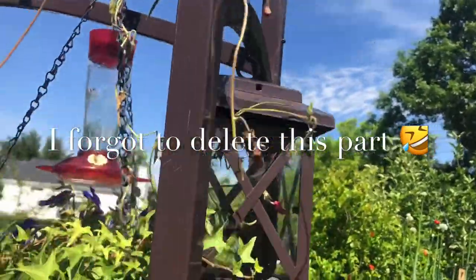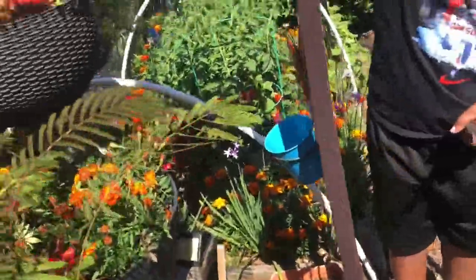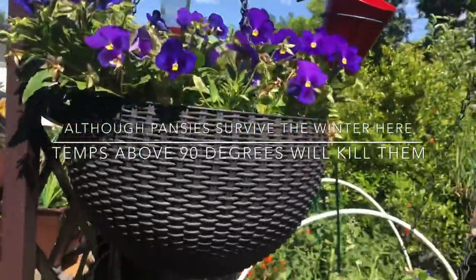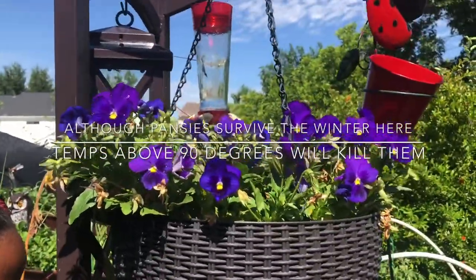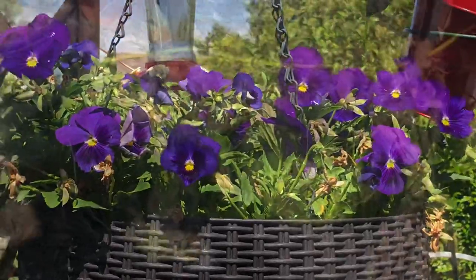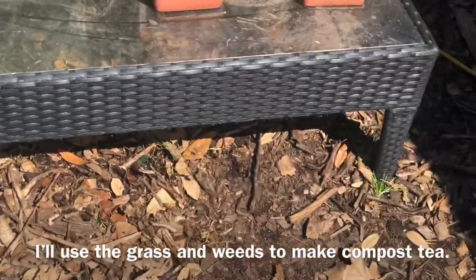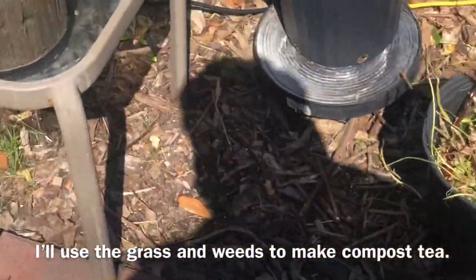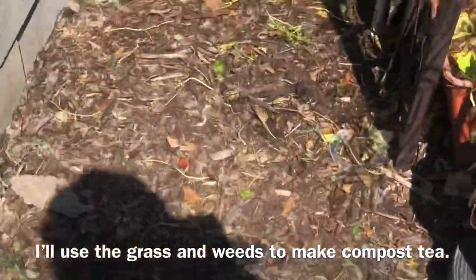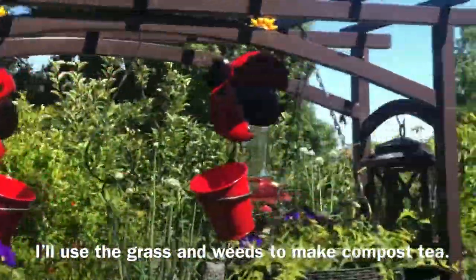I've got to think of something else to plant here — maybe a grapevine, I don't know. The pansies are looking pretty good; however, they're dying back because pansies don't like hot weather, so we're going to get rid of those soon. One of my grand angels came and pulled up the weeds in this area, and they also removed the morning glories that were going to seed around here.